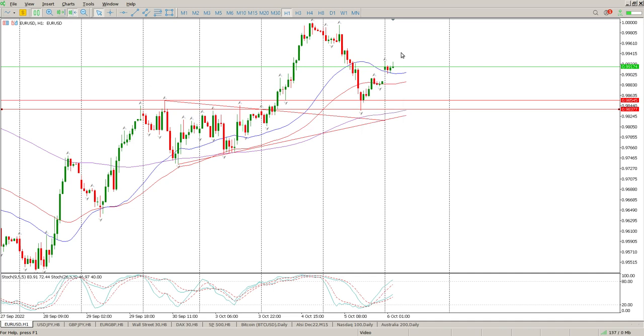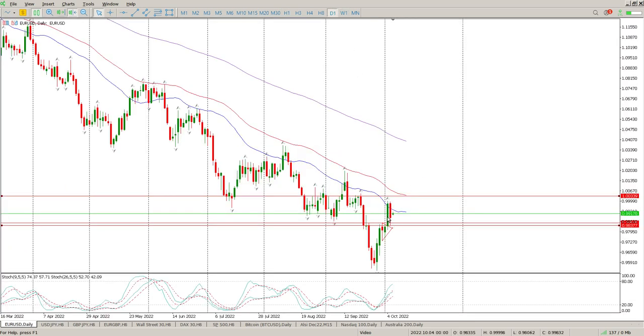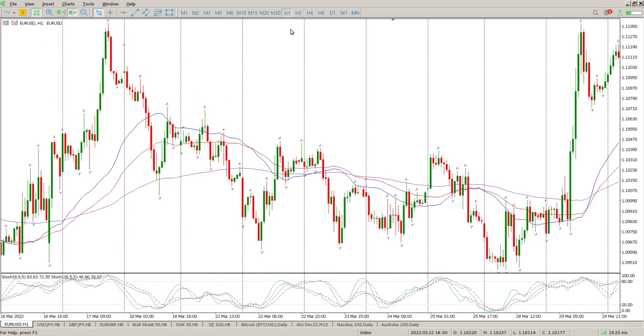Anyway, what we'd be expecting is sideways price action, so not really keen on this for the next 2 days. But if you are looking to buy into this, this to me is a confirmation. It's on a higher time frame as well, and it's also on a daily. The only thing is it's formed an inside bar on the daily. Nevertheless, it is a potential opportunity for us to buy into.